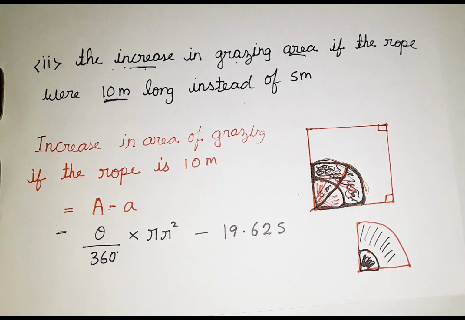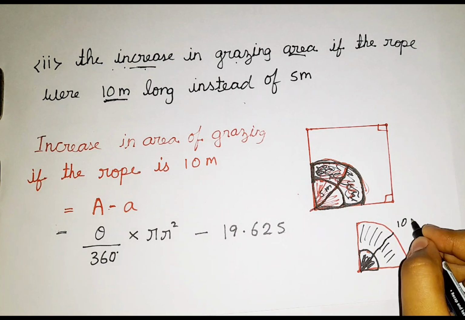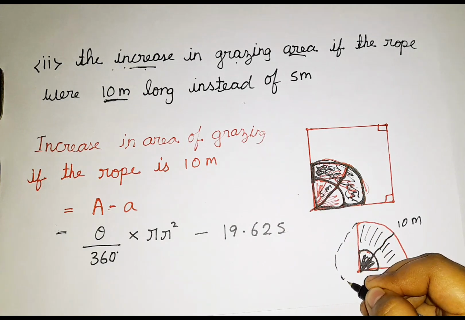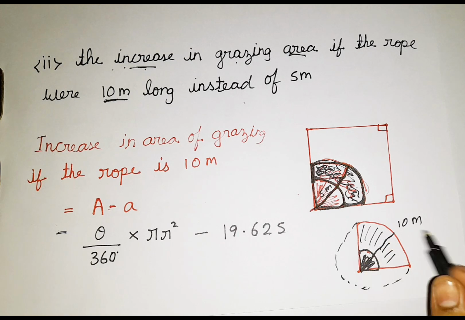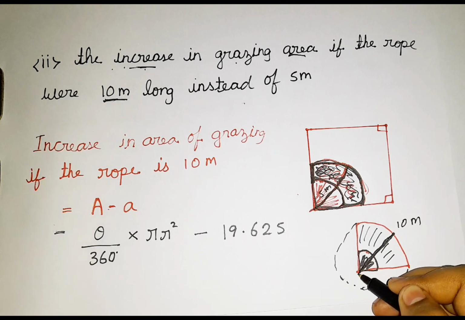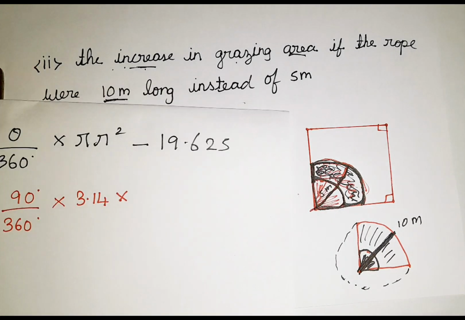We are supposed to subtract it. When we just remove this only, we will get to know the shaded portion, am I right? That's why. Since you guys know till here the rope was 5 meter and till here now it is 10 meter, am I right? So now when you just draw a circle, a complete circle like this, we found out that this is the radius. So the complete radius is 10 meter. So we can write 10 meter.